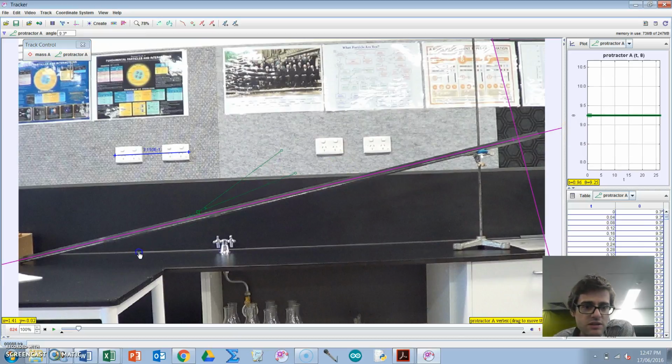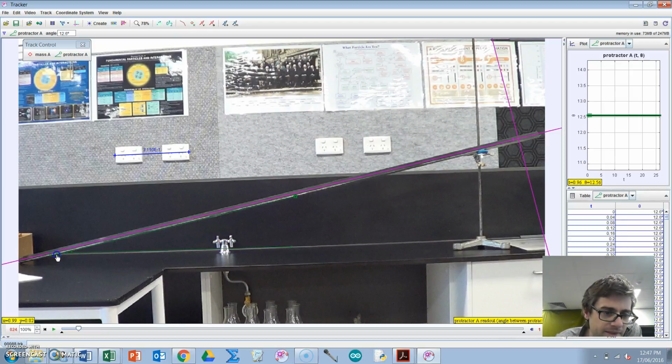I'm just going to stick this little tool here, and this is going to allow me to determine roughly the angle. And of course, you guys would have actually recorded the angle for each video. I just did this roughly after school. Okay, so what's that say? 12.6 degrees. Okay.